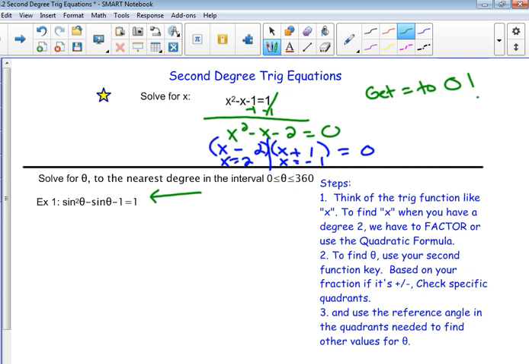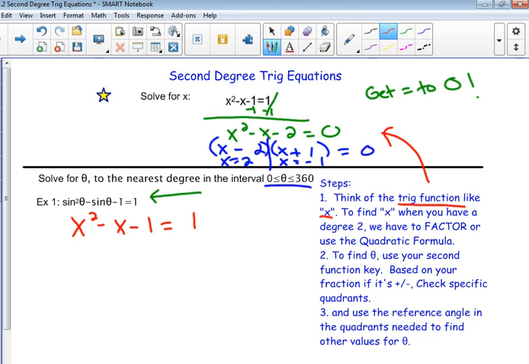Like how we did yesterday, you made all your trig functions into x's and tried it that way. If it was tough for you, we could do the same exact thing here. So again, you're going to have your interval. Okay, so you want to make sure everything's between 0 and 360. And notice, can we include 360 here? Yeah. And we can include 0. So it's good. Okay. So as long as we have all the same type of trig function, we can think about the trig function like an x. So if we need to rewrite this, x squared minus x minus 1 equals 1. Right?